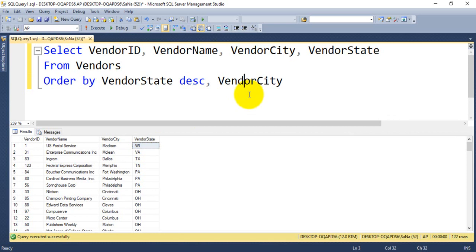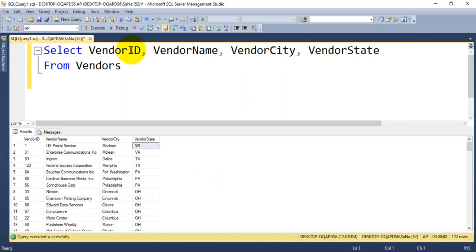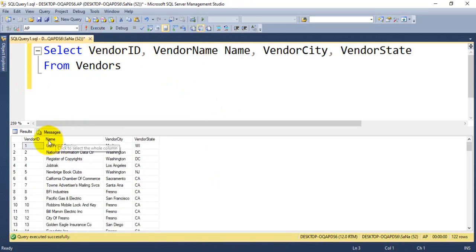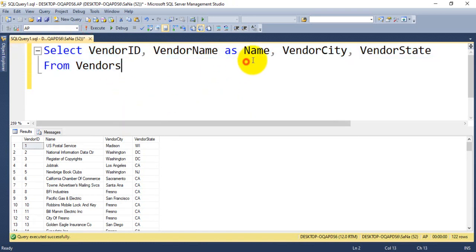Next I would like to show you is using column alias, which means another name. You can use different names to mention the column, a name that is not available in the table. For instance, let me get rid of this line, and here it reads as vendor name. I can call it as name, right? So if I call it name, here you see then it appears as name, and for improving readability we use the AS keyword. So that is using column alias.